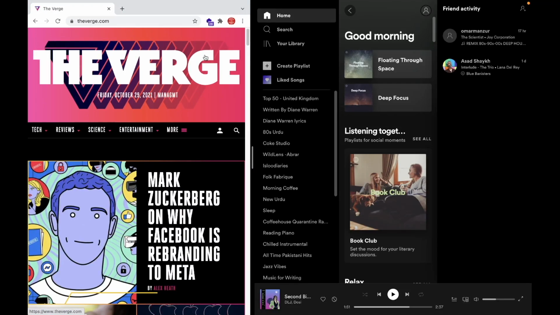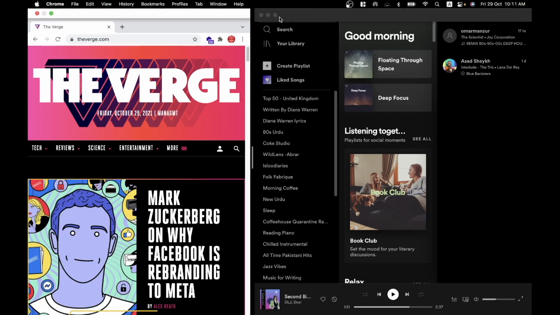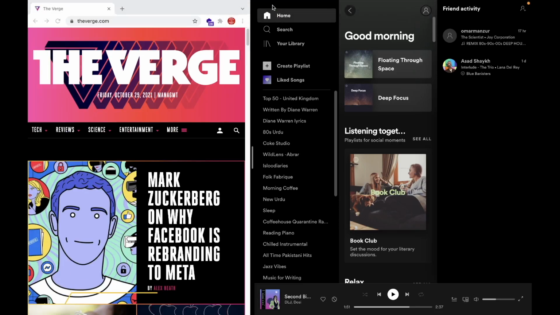So the multi-window full screen apps thing was always there in the previous versions, but they've made it easier to find, easier to discover, and I think, in my opinion, slightly easier to use. There is a gotcha here, which I should tell you, by the way. It only works with apps which are not minimized, right?